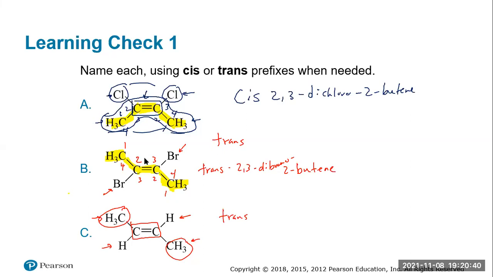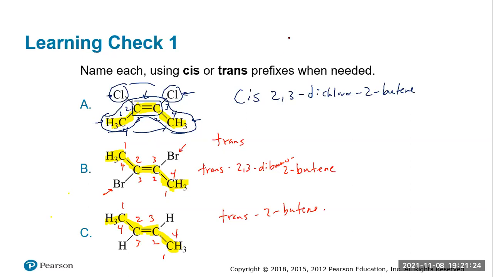And in this case, let me get rid of some of the mess here so we can see. Going with our carbons, the longest continuous carbon chain like we did above is still the 1, the 2, the 3, and the 4. Really nothing else attached. In the case of naming, hydrogen is not really named. So this is just 4 straight carbons, with the double bond at carbon number 2, no matter which way you go. And that would then give us trans-2-butene. Any questions on cis or trans?